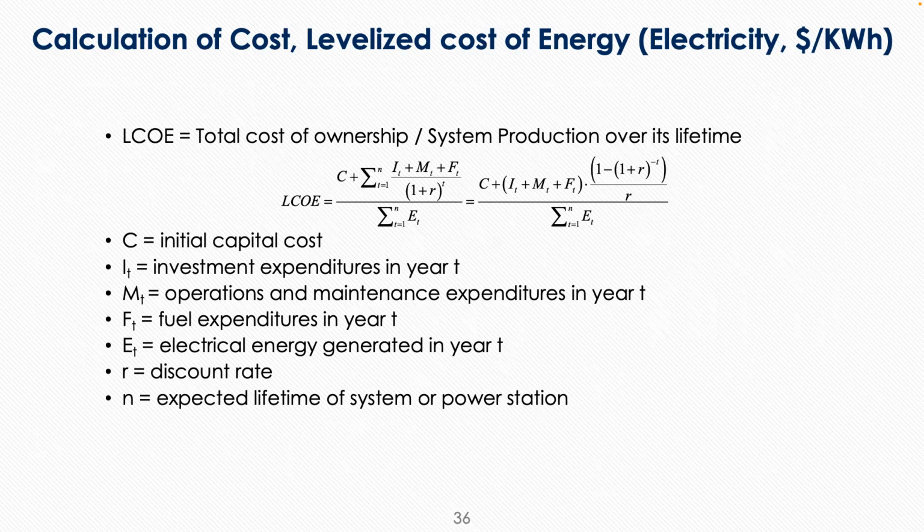Okay, so let's demystify this. What we had before in that NPV equation, let's say that is telling you how much it costs to build a power plant. And then it includes all of these downstream costs of the fuel, of the operations and maintenance, and so on and so forth. So let's say it costs $10 billion in present day dollars to build the plant and to operate it for the next 30 years. I can divide that by the amount of energy that power plant produces over the next 30 years and get $1 per kilowatt hour.